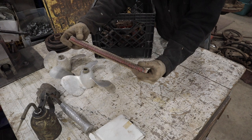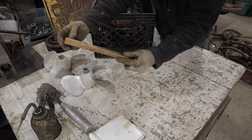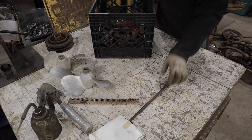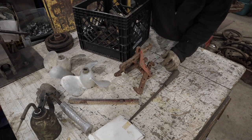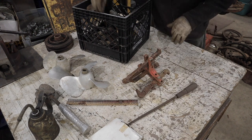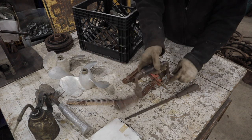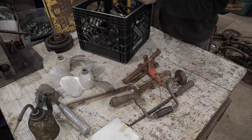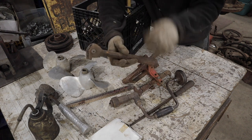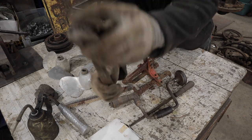These are for flat belts. These are what you use to connect the two ends. File. Another puller. Don't know the make or brand. Another bit. Hold brace. There is a wheel dresser for your grinding wheel, and that's what those little round things go into.